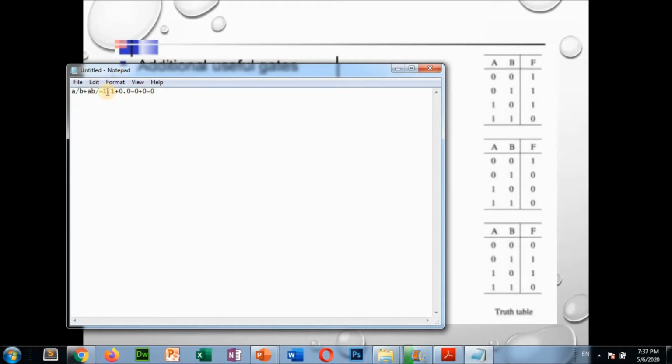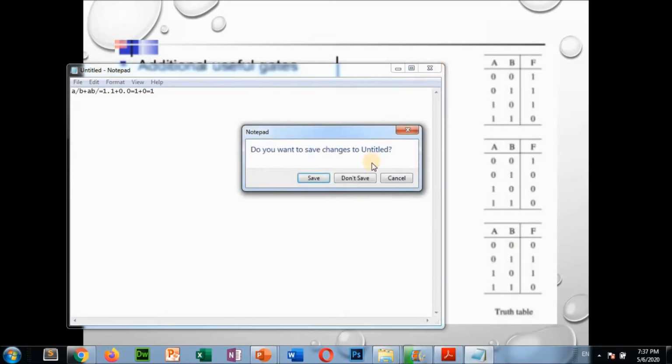So 1 and 1, you already know the AND operation. If all inputs are true, no single input is 0 here, that means the output you will get is true, that means 1. After that 0 and 0, that means 0. 1 plus 0, in OR operation what is there? If a single input is true, then the output you will get is true. That is why the result is 1 here. Clear? So like this exclusive OR has to be done. Okay, go to the next one.